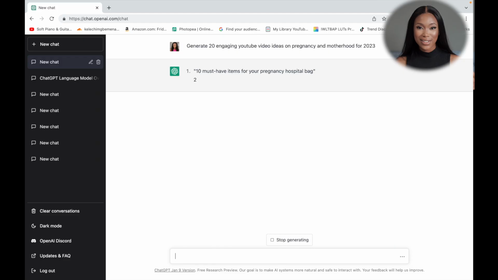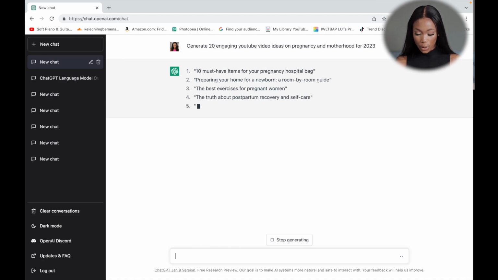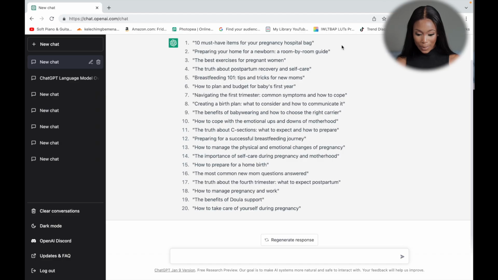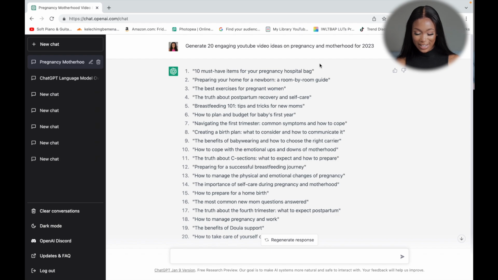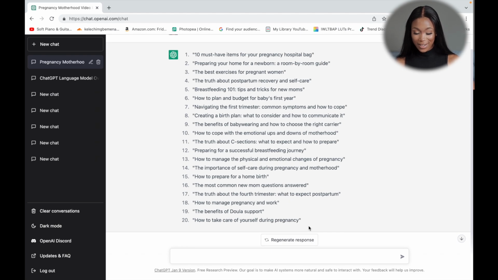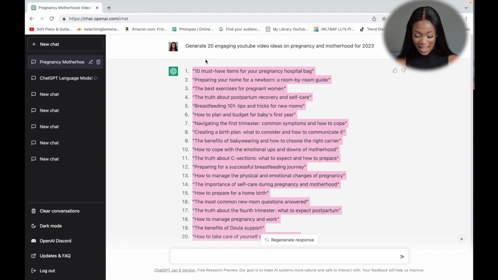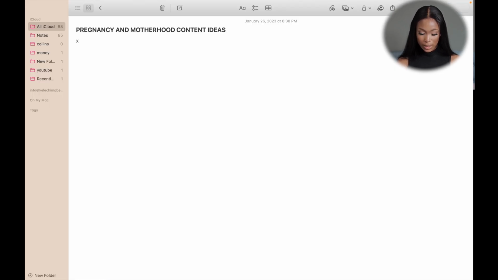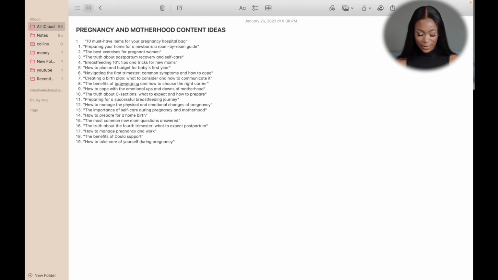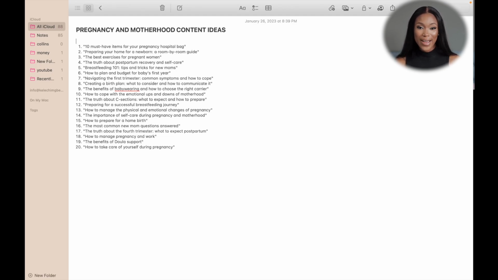I'm gonna click on enter, and in less than 1 minute, it's able to generate tons of ideas. So I'm gonna let this sit for a while, and I can easily pick from this. Amazing, guys. So in less than 1 minute, we were able to generate 20 ideas. And what I'm gonna do is just copy everything, right? And we're just simply going to paste all this on here. So these are 20 ideas that we have that we can improve on as time goes on. And again, you can ask it for more or less depending on what your preferences are.